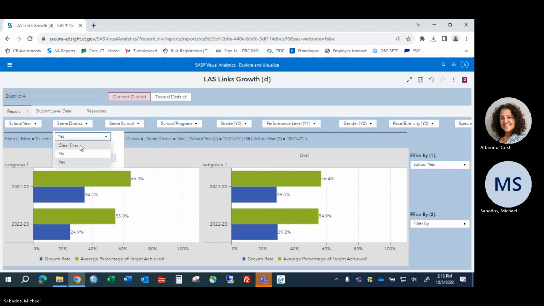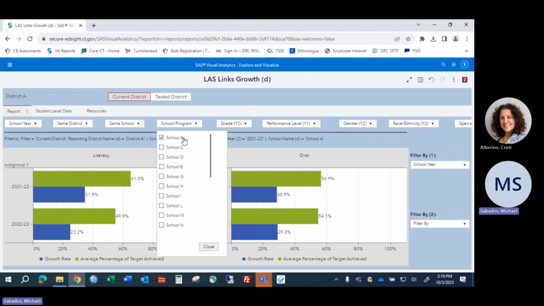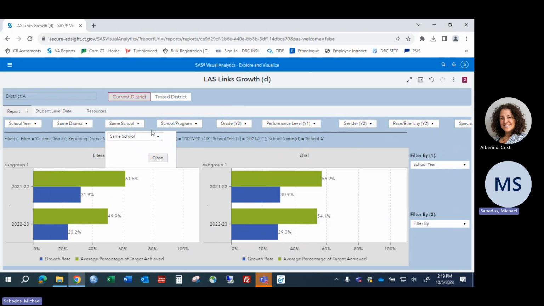Similarly, let's say you're interested in the performance of a particular school, school A, and we also want to do the same thing. We want to see students who have been with school A and their growth information reflects them being in that same school over this entire period of time. So now again, we can sort of do that comparison of kids that we've had for a while. How are they performing? Let's close that.